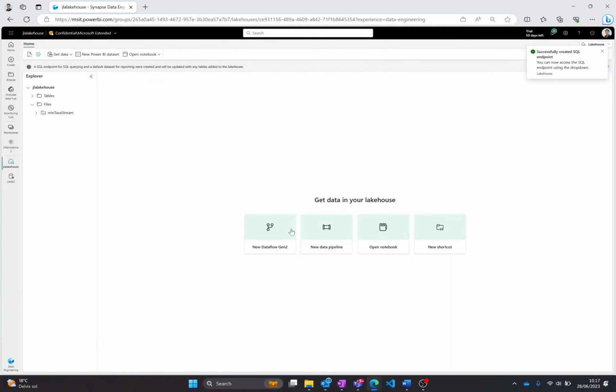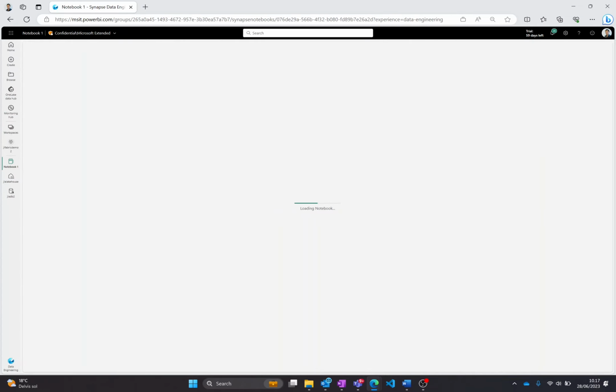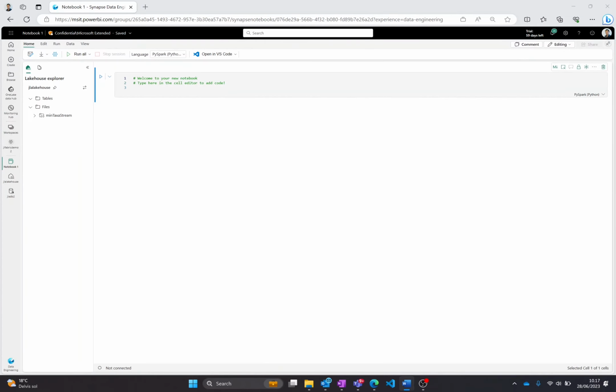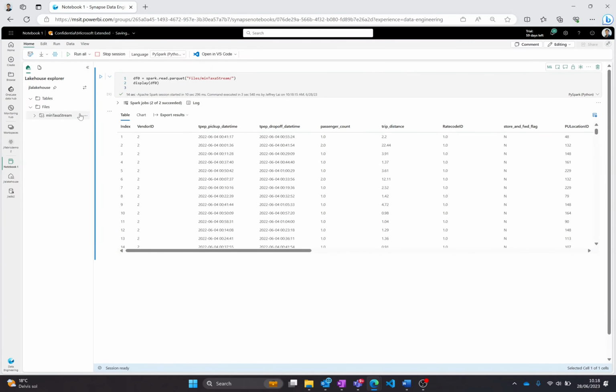The data is now here, and we can load it into a table, or we can just open a new notebook. So let's preview the data. So this is what the data looks like in the KQL database.